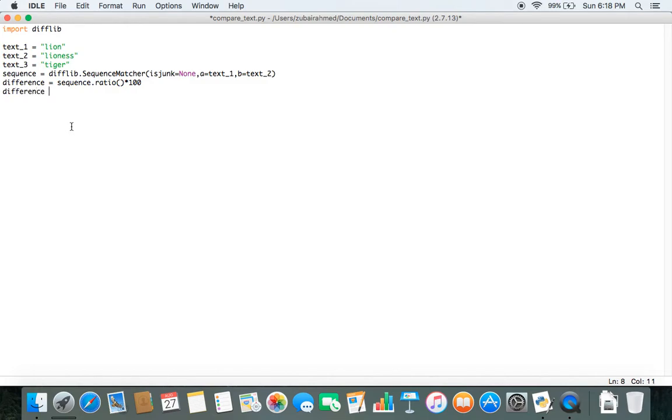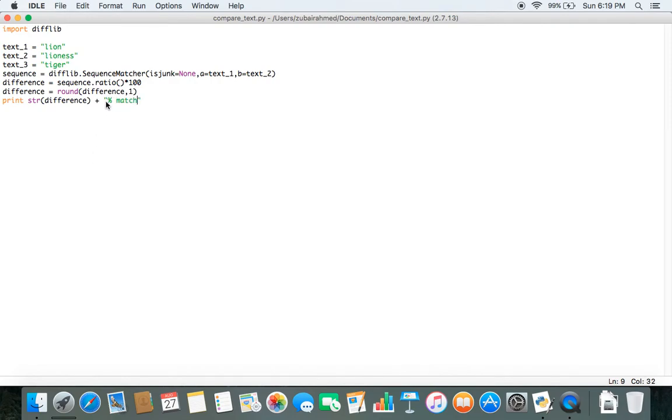So difference is equal to round. Inside the round function, we pass in the number which is being rounded off, so difference, and then we pass in the number of decimal places which we want. So I'll pass in 1 because I want 1 decimal place. Now finally, I will print out the value of difference. So remember that difference right now is a number. So we need to use the str function to convert the value inside difference into a string. And then I'll use the addition operator to include a percentage match.